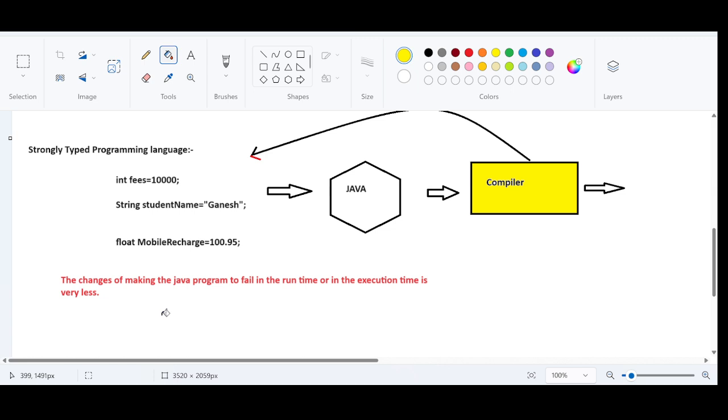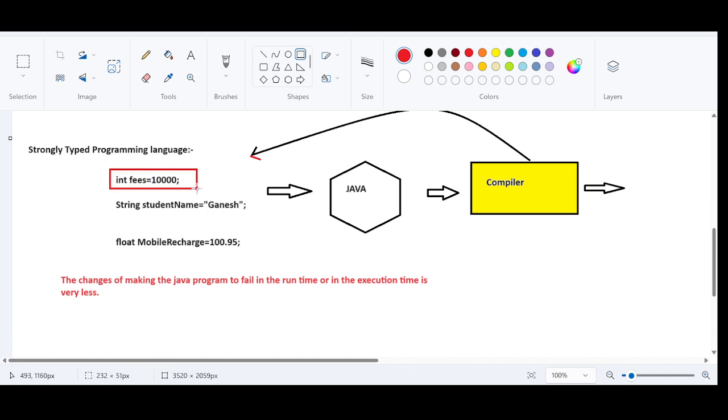So this is what strongly typed programming means. What does it exactly mean? It will check whether the data that you are sending or using in your Java code is properly typed or not. Typed in the sense of properly declared or not.